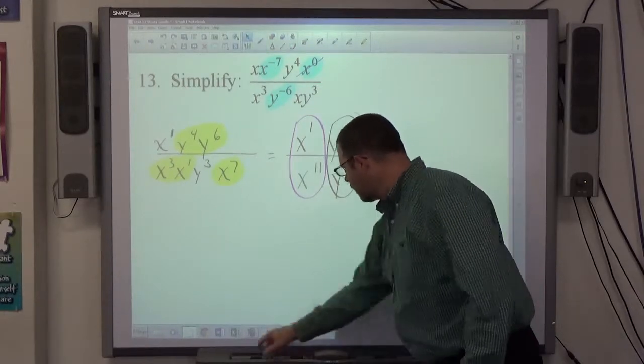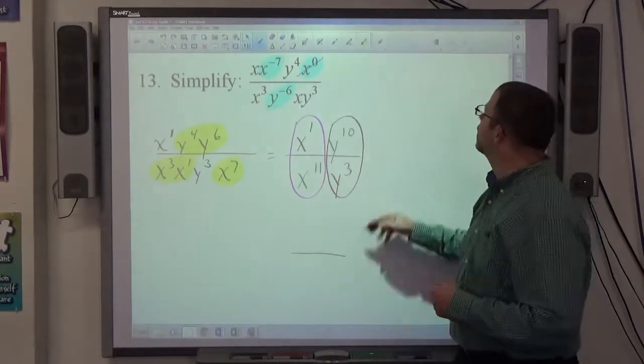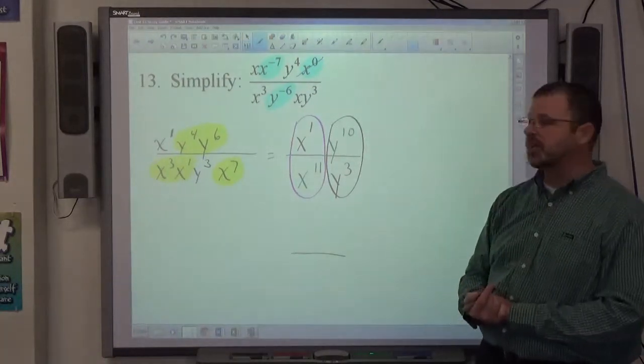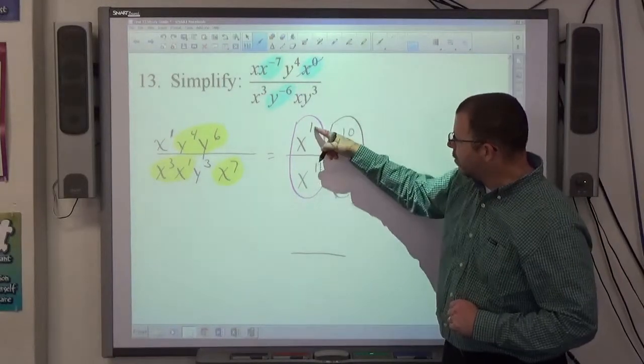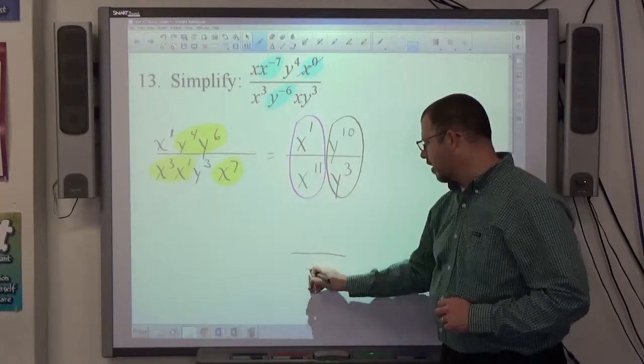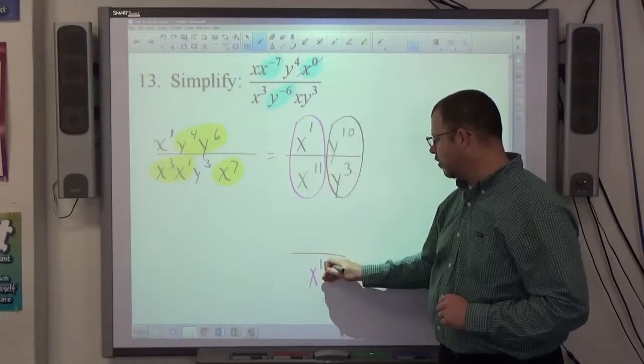And I have a fraction bar here. I'm going to put the fraction bar right there. The 2 decisions you have to make: decision 1 is where does it belong, decision 2, what is the power. Where it belongs is based on the higher power. So 1 and 11, 11 is higher, it's on the bottom, that's where x belongs. Subtract big minus small to get the power that it should be.